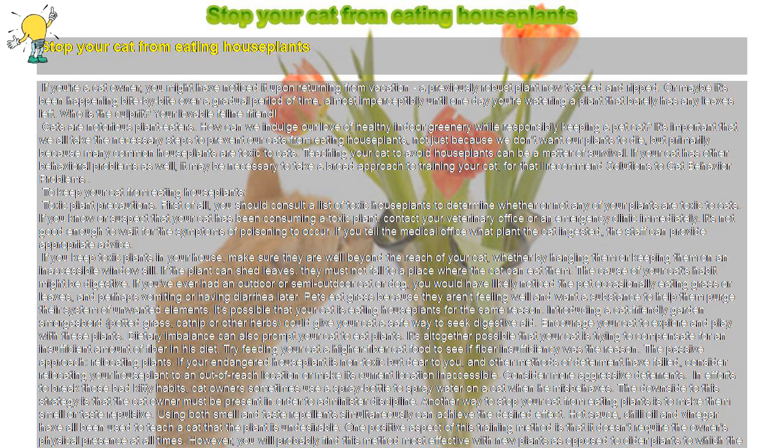The root of your cat's behavior may not be physical, as in dietary or digestive, but rather emotional. Like children, or adults for that matter, cats can respond to stress or emotional strain by acting out in a variety of ways. For cats, eating houseplants generally brings attention, albeit the negative kind. If your cat is bullied by another pet or feels neglected by you, her emotional stress could manifest itself in destructive habits like eating houseplants.